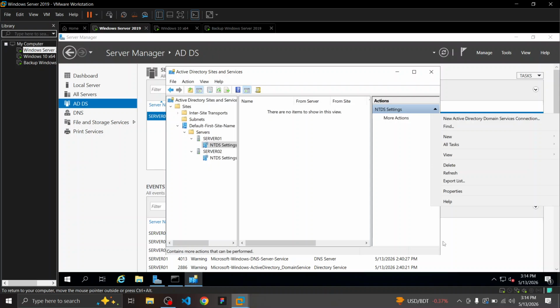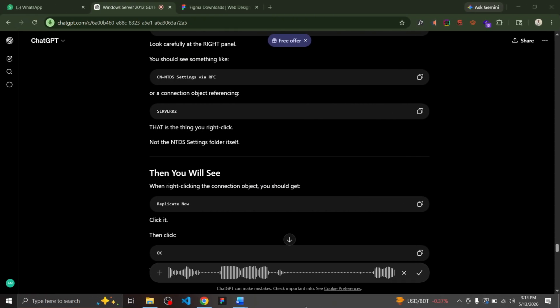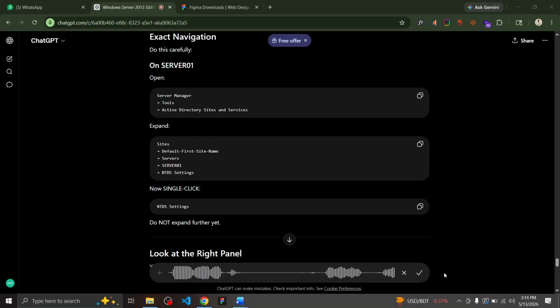I just see the folder structure, and there is nothing inside the NTDS settings. I don't know why. In server 1, the NTDS settings, there is nothing. I don't see any replicate now. Just let me know what we can do about it.